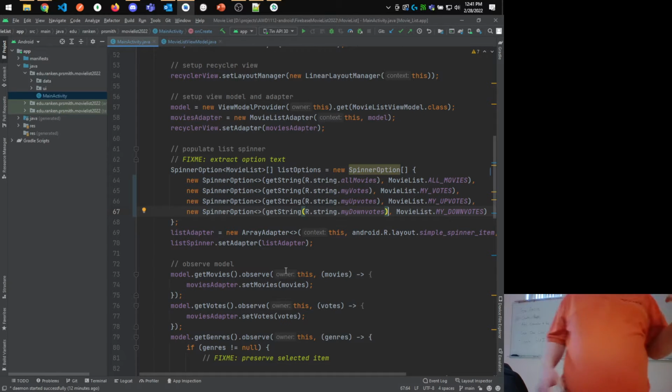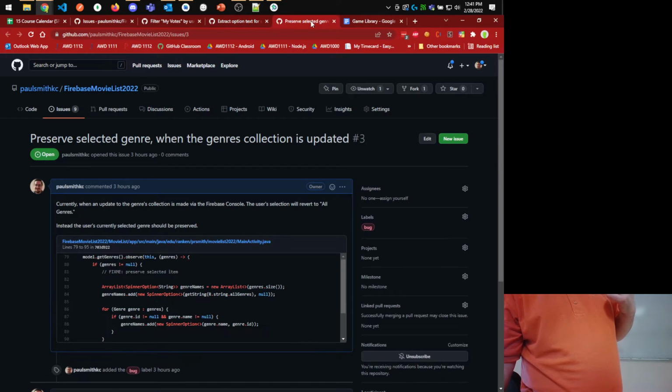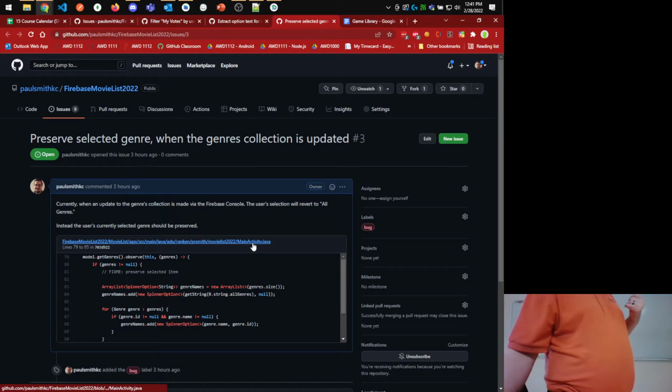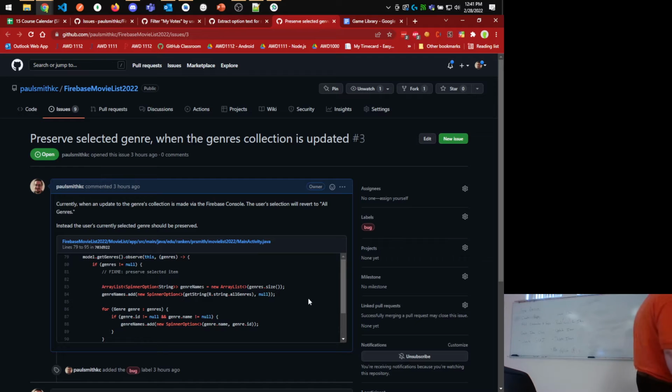So filtering by username and when I extract those strings. And then there was one other thing that I needed to talk about, which is a larger one of the three, larger bug of the three. But I mentioned at some point that we would need to do it, and I never really got back to doing it. So I mentioned that when we call set adapter on the spinner, remember that resets your selection to the first index. So everybody kind of remember hearing that. And I mentioned that oftentimes that means we need to do some additional work to preserve that.